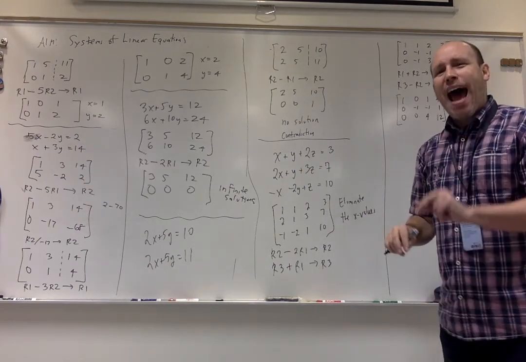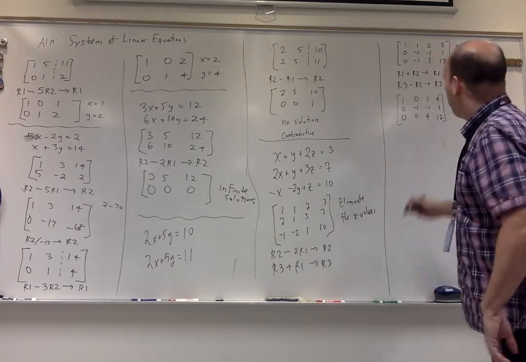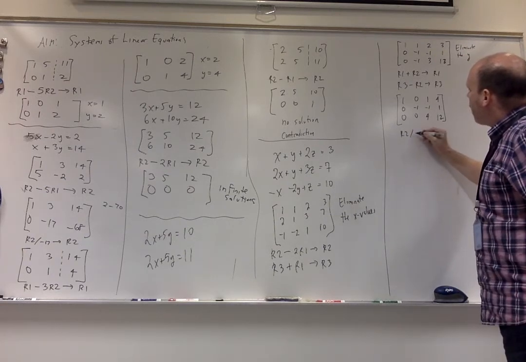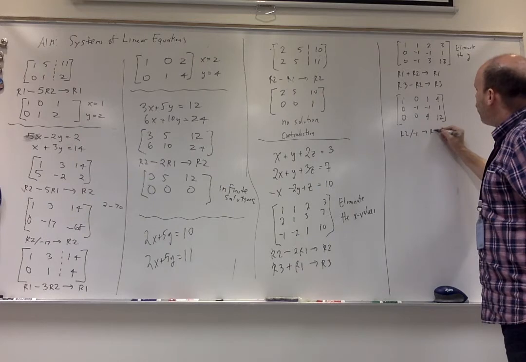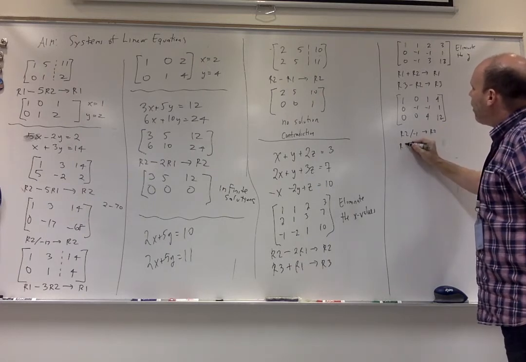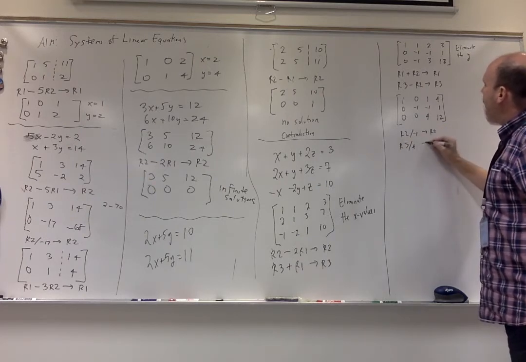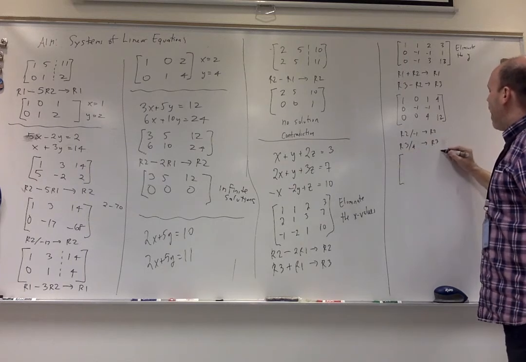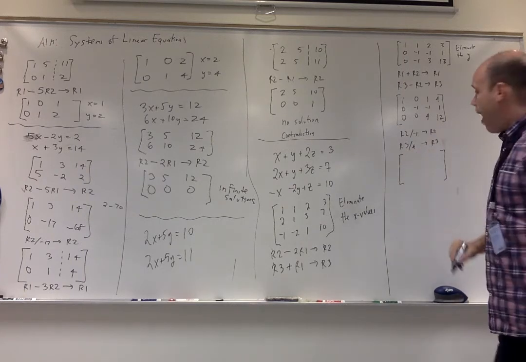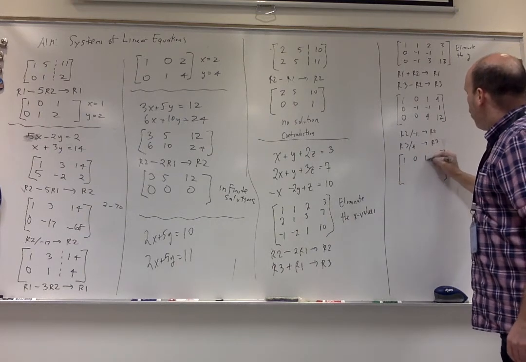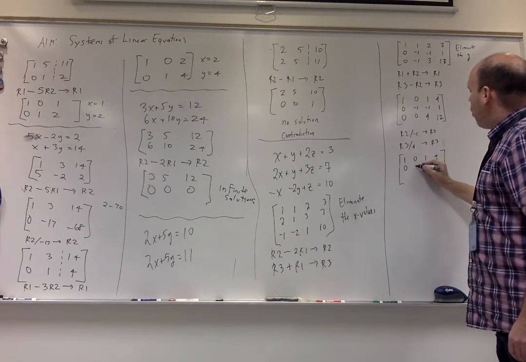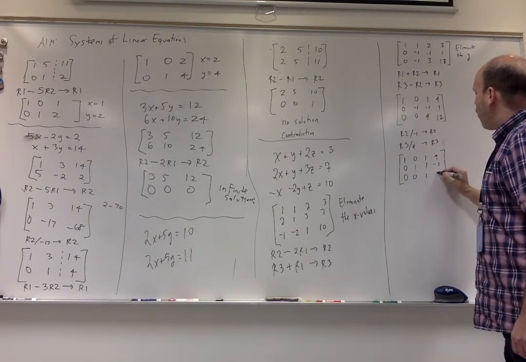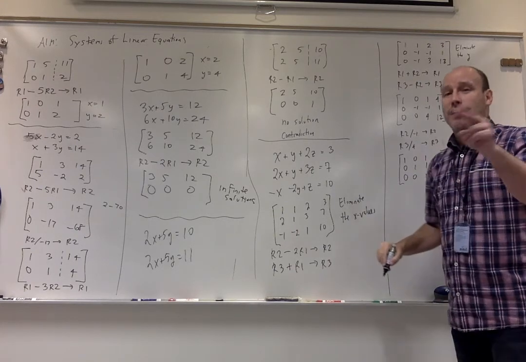You know what? Now, let's do a lot of cleanup. Let's take row 2 divided by negative 1. That's my new row 2. And row 3 divided by 4. That's my new row 3. Once again, you can pick up the pace. Okay. 1, 0, 1, 4. 0, 1, 1, negative 1. 0, 0, 1, 3. Now, let's eliminate the z.